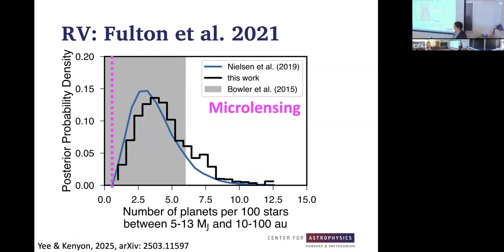The microlensing predictions of the number of planets per star are just right at the edge of the distribution predicted by radial velocities. And for this particular radial velocity study, the interesting thing is that they say their study covers FGK-M stars. But if you look at 10 AU, they've only got about 40% completeness. And so if your completeness is correlated with your host mass, well, you might be able to save yourself from this intrinsic conflict.